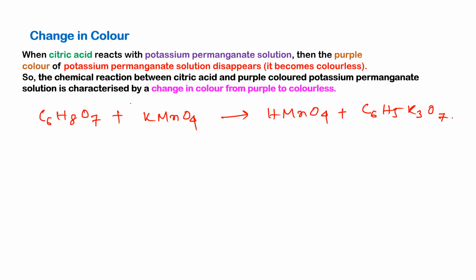So you can say it's a double displacement reaction, but instead of writing that one, you can write the other double displacement examples that I have just given to you. It will be complex to explain. You just remember this chemical reaction for this condition only. This is the citric acid and this is the potassium permanganate solution. Whenever they react, the potassium permanganate becomes colorless. Just remember this chemical reaction for this purpose. Don't use it for double displacement.